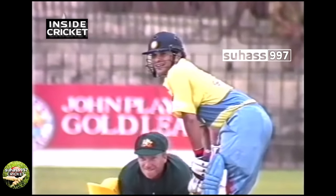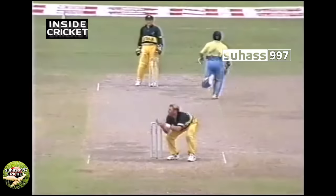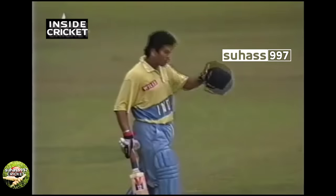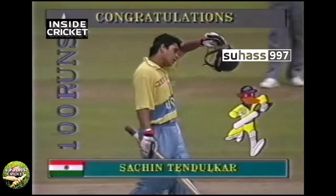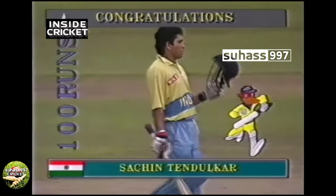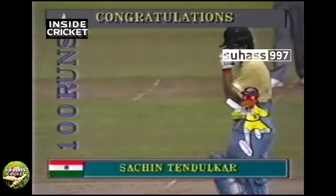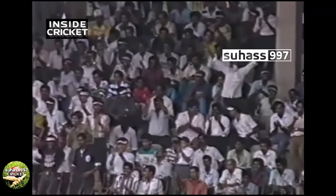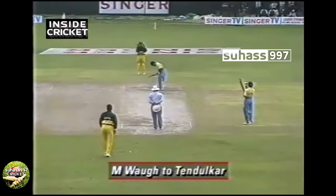The anticipatory clapping starts. That's one of them — it could be the hundred — they're going to the second — yes! That's Tendulkar's hundred, his first international one day hundred! He must be vastly relieved. He's getting a good hand from all the Australians and that's very nice to see. A tremendous effort by him — his old schoolmate Vinod Kambli goes down the wicket and puts his arms around him. Lovely to see. Yes, it's a terrific innings the young man has played — let's just hope this is the first of many he will play for the country.